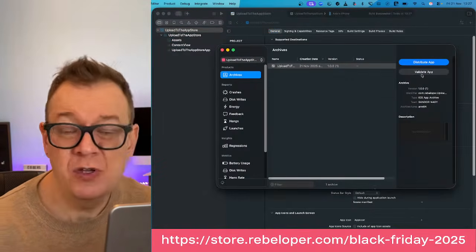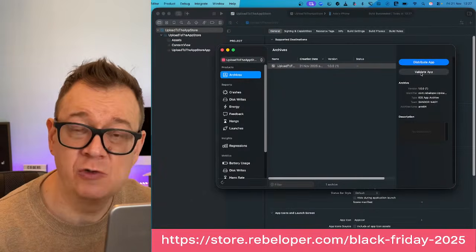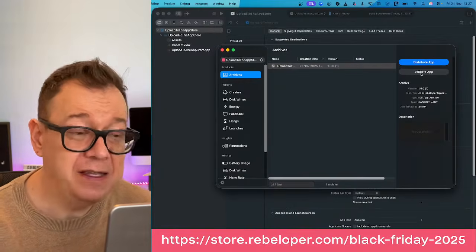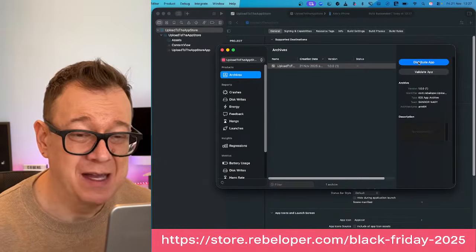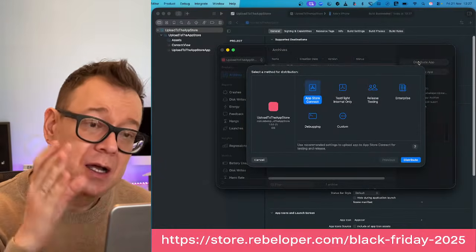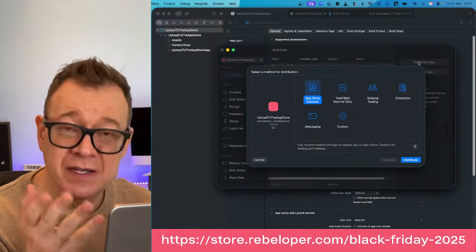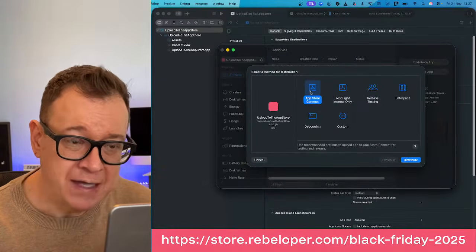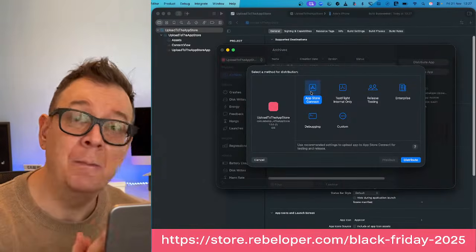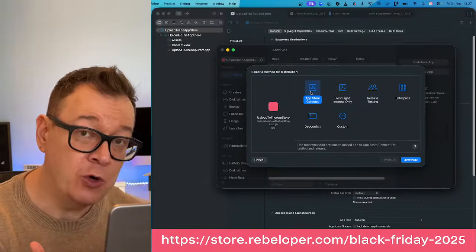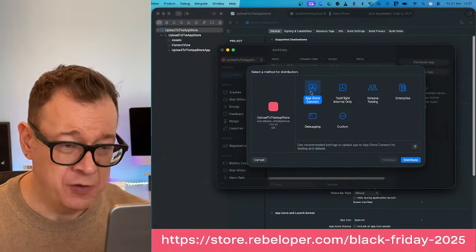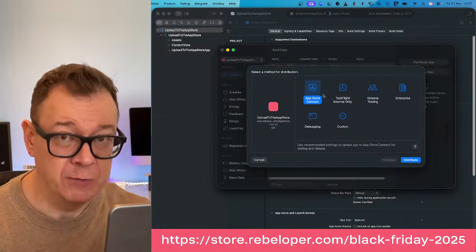And then you might want to validate the app, so you want to make sure that everything is working okay. I think everything is okay with this app, so let's just go for Distribute App instead. Now, there are options that you can choose right over here. App Store Connect, that is what we are going to do. We are going to upload to App Store Connect. This is kind of the backend for the App Store in your account. This is where you're going to manage all of your apps. Now, this is what we are going to do today.